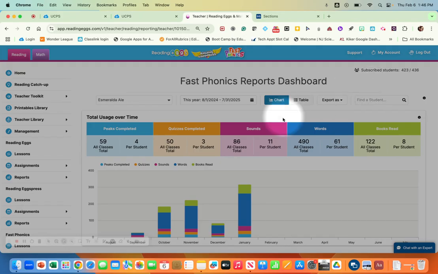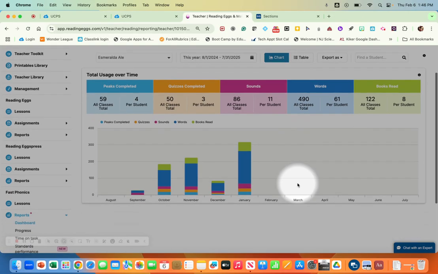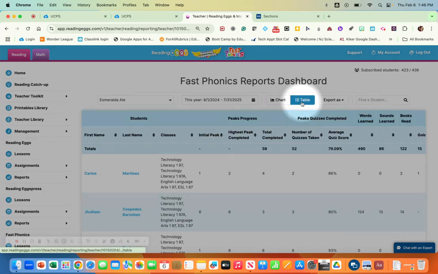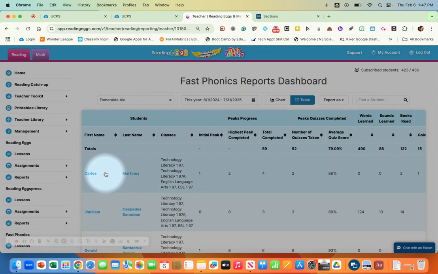All right, so now I'm going to switch over to the table report because I feel like it's easier for me to be able to sort and find information that I'm looking for. So clicking over to table, now it's taking that information that we just saw in a chart and putting it into kind of like a spreadsheet. So let's go over what we're seeing here.